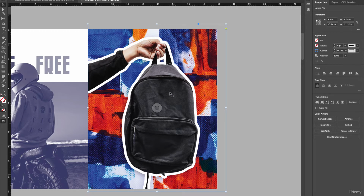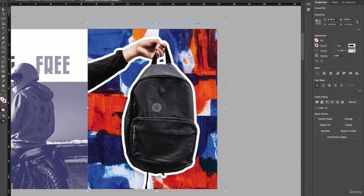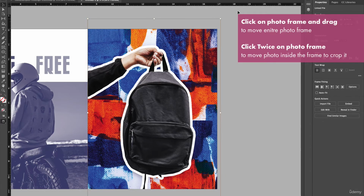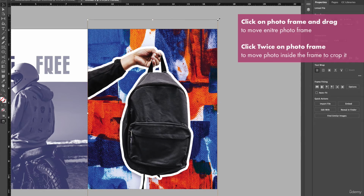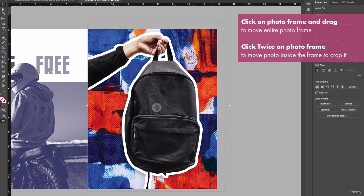So there's a couple ways to adjust a photo. Anytime you click once on a photo and you move it around, you'll move the entire frame around. So there we go. There's the frame being moved around. And let's say I want to move the photo within the frame, I want to change the cropping of the frame. I can double click the photo instead of just clicking and dragging, and you'll notice this orange border, that's going to be where the original photo is. So I can go ahead and click here and drag it down. Sometimes you have to hold shift and drag, so it drags proportionately, and you can make it tighter. This is the original photo. We'll talk about this a little bit later in more detail. So I can zoom it in, zoom it out, and crop it.